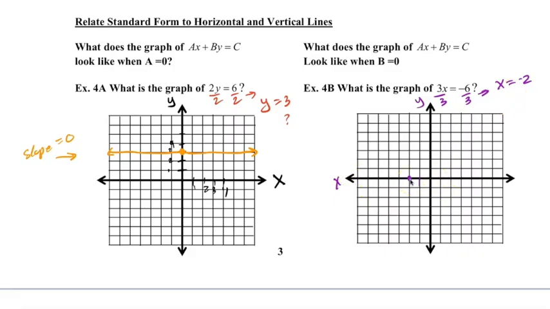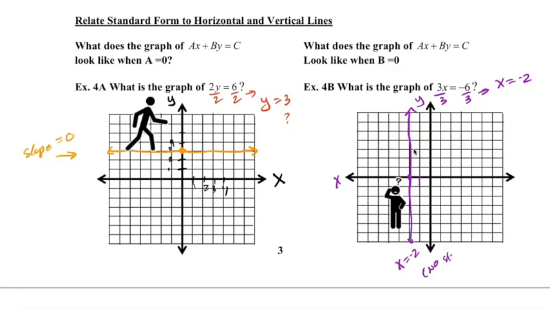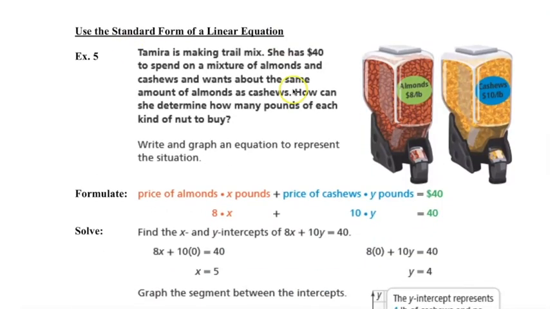If you're marking these, it would be tally marks like that. So follow that tally mark at x equals negative 2. So that's x equals negative 2. And this one has no slope. It's like if you're trying to walk, I can't walk up a wall. There's no slope. So that's the difference between those two. That's how you graph when it's only a single letter. One of my favorite graphs because it's just a straight line. But when it's y equals, when it's horizontal, it does have a slope. The slope is 0. When it's vertical, you do not have a slope. You cannot walk on a wall. You're not Spider-Man.